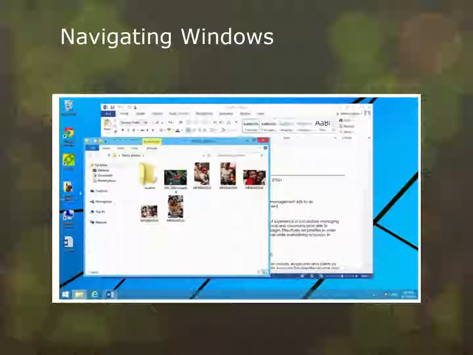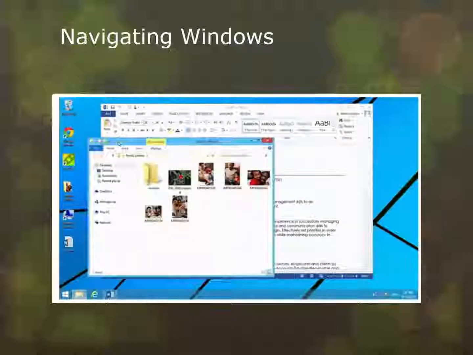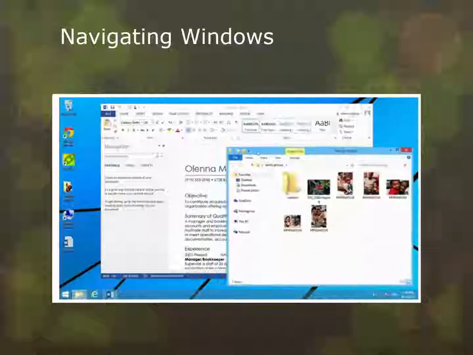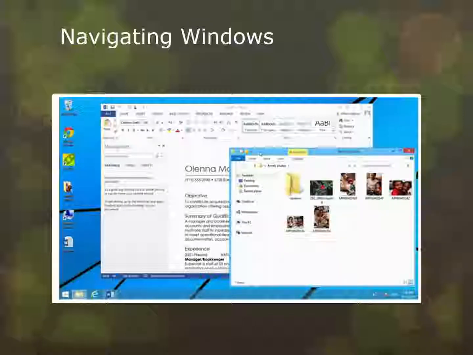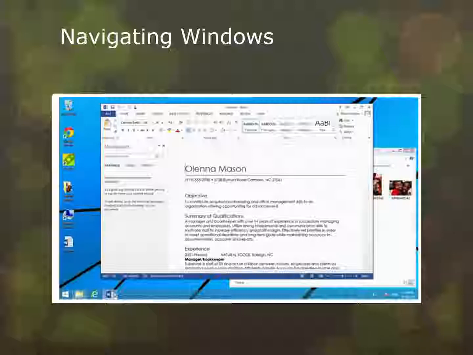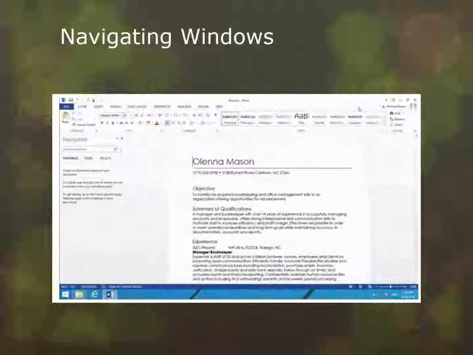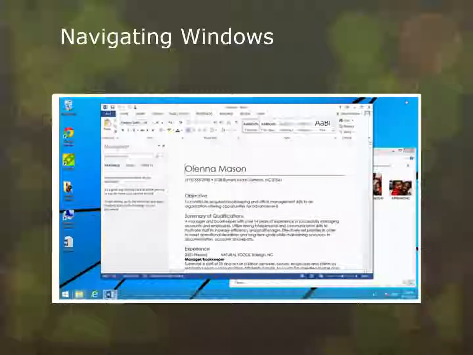You have the ability to move windows by clicking and dragging the top of the window. When you're done, just release the mouse. If you have more than one window open at a time, you can quickly switch between them by clicking the icon for that window on the taskbar. Almost all windows allow you to maximize the window so that it fills the entire screen. Just click the button here. Click the button again to return the window to its original size. When you're finished, closing the window is easy. Just click the X.